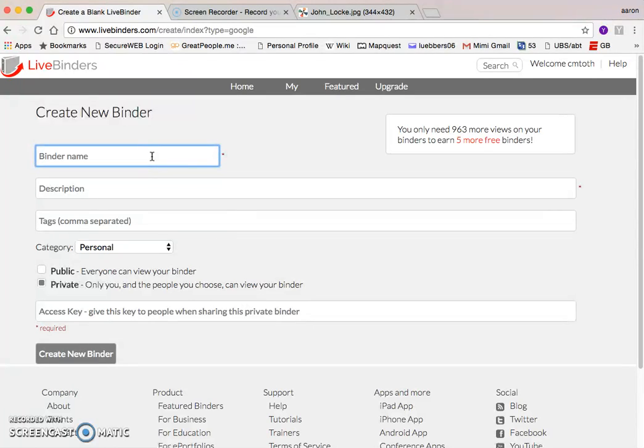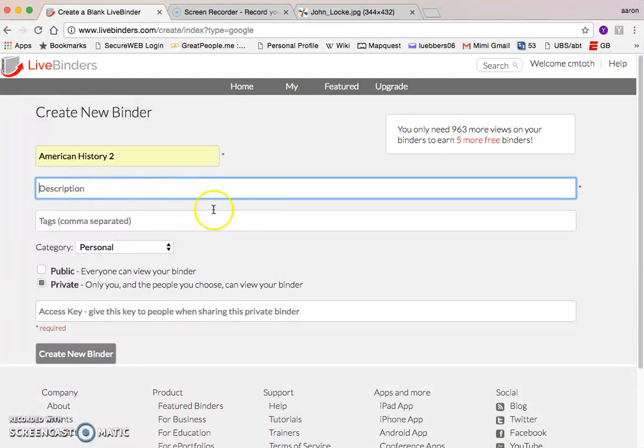And I'm going to go ahead and create another binder. I've already got an American History 1. Well, I happen to have an American History 2 class. And again, I build my binders according to the classes I teach. You don't have to. You could build binders according to assignments that you give, according to projects, according to anything that you want. I just have chosen to build them according to classes, and then to fill them with content according to the needs of the students in those particular classes.